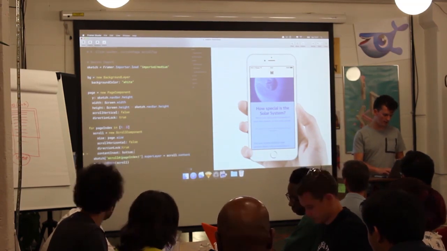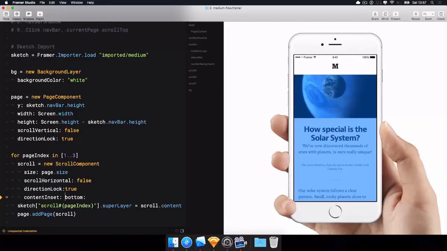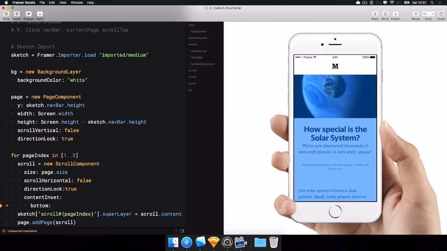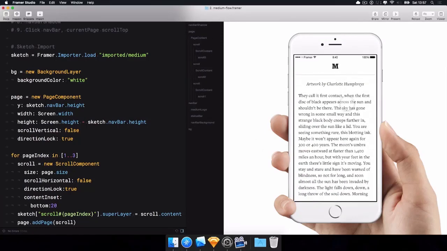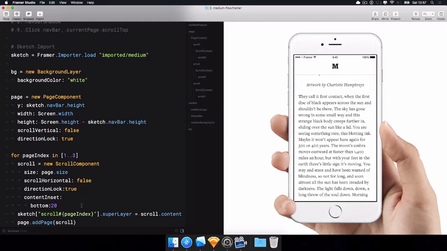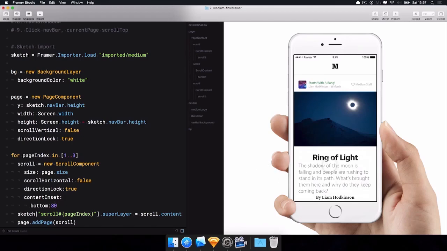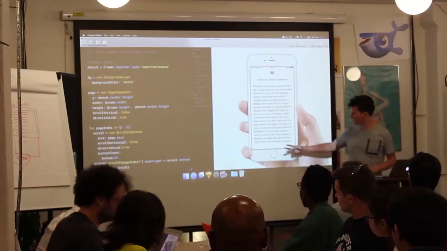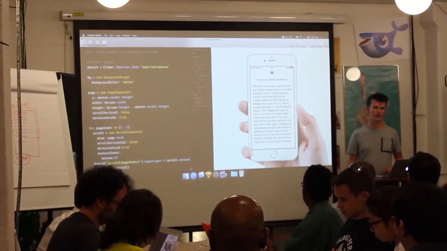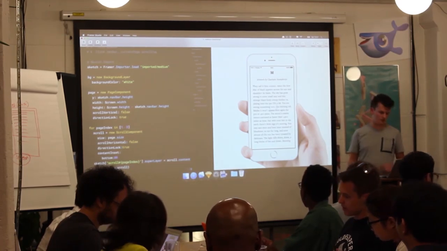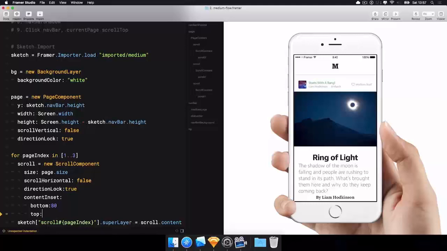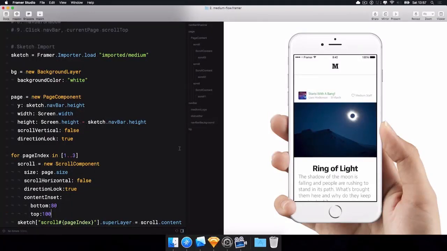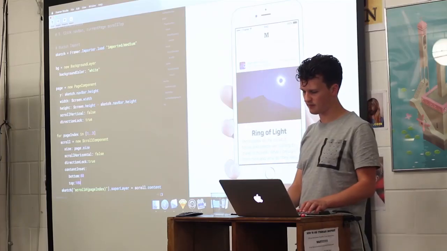At the bottom I want to add 20, for example. Wait, I'm going to make it a bit bigger so you can see what's happening. 80, and now there's a bigger distance from the bottom. We can also do this for the top if you like, and you see everything shifts down a bit.